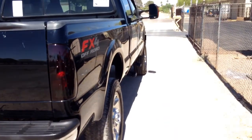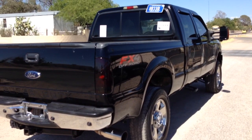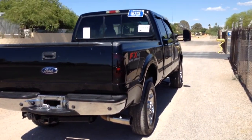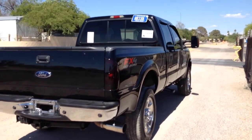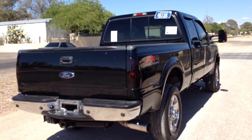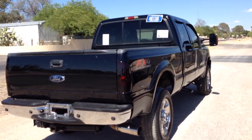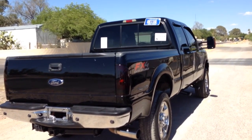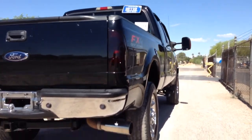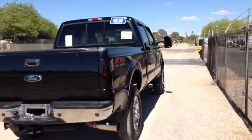They're famous for EGRs. That's their weakness. Duramax is injectors. Dodge Cummins is trannies. This one's an EGR. You can buy a bulletproof EGR for about $400. The fluids are $100. Labor is about 5 to 7 hours at a good shop, parts and labor. If you ever need to do the EGR or add an EGR, in this case it doesn't have one, but if you needed to, you would probably be looking at $1,500. The good news is you don't have to worry about that because it doesn't have an EGR. Okay? I think that's about it.